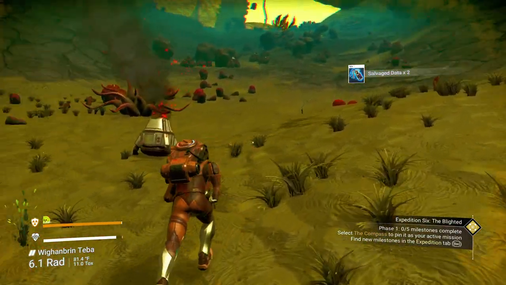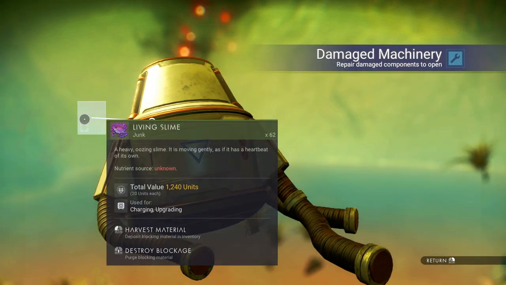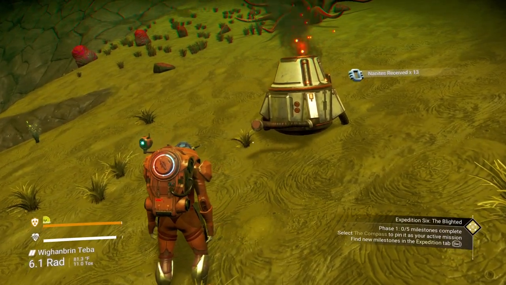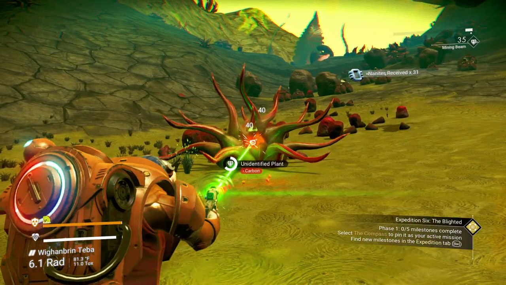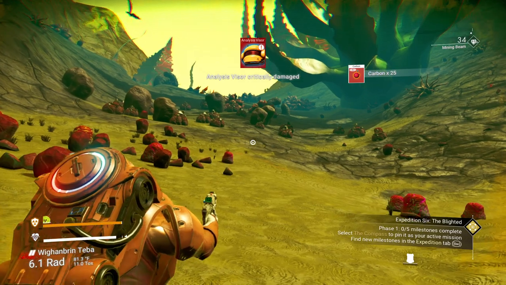That's all right. So just like any normal start, even though this is an expedition, we're going to go ahead and gather resources like we would if we were just starting out a normal, ordinary game anyway. We just need some stuff. We're going to need nanites, so let's go ahead and grab them. We can discover creatures if we go along.